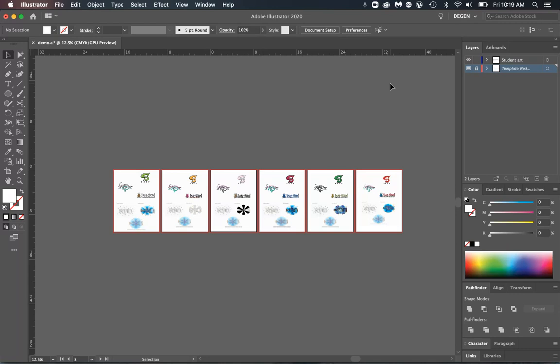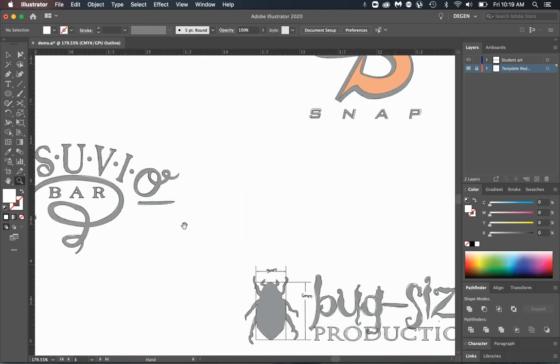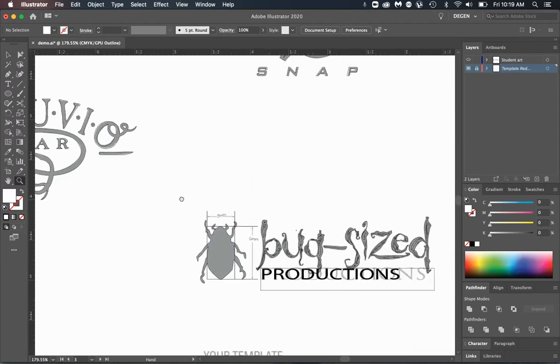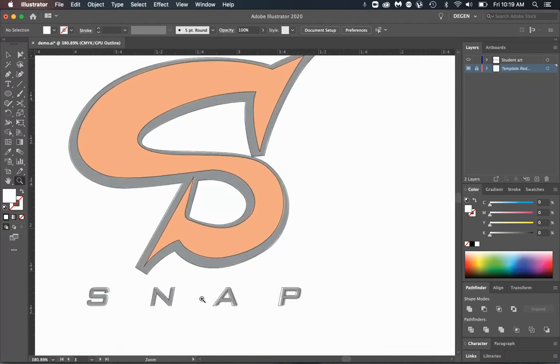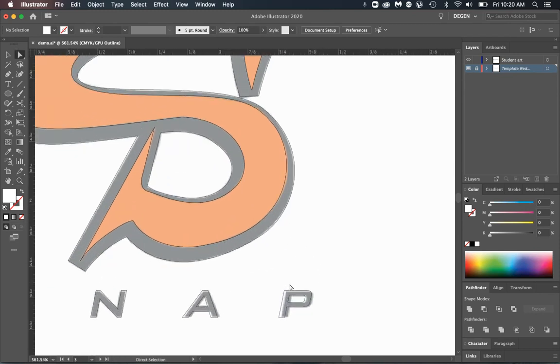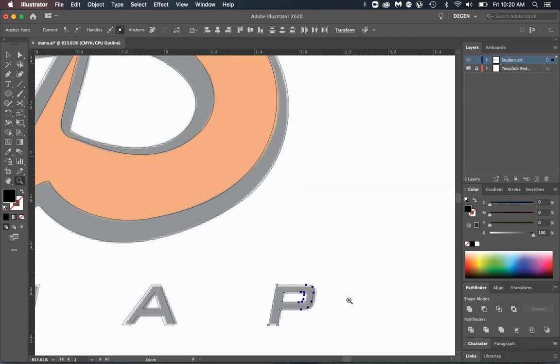One of the main things that I noticed, I'm going to go in outline view mode, and I'm just going to pick random pages here. When drawing these logos, you want to make sure that everything is aligned properly. If there's any kind of misalignment, like right here, for example, the letter P is slightly misaligned, you're technically changing the customer's logo. So you'd have to go back in here and clean up some of these paths in order for it to match accordingly to the actual logo. Otherwise, you're literally changing the brand.